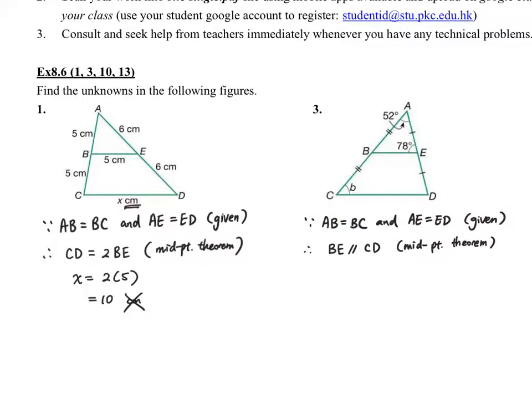And then the conclusion, this time we choose BE parallel to CD only because it is the only thing that is relevant. I do not need to write CD equals to 2BE. Of course it is correct, but it is not relevant. So I just need to write this and the midpoint theorem to explain that. Next, you can calculate angle AEB by angle sum of triangle. And then using corresponding angles, BE parallel to CD, then you can find B. So I give you the structure here. I don't want to give you the full answers. So please try on your own.